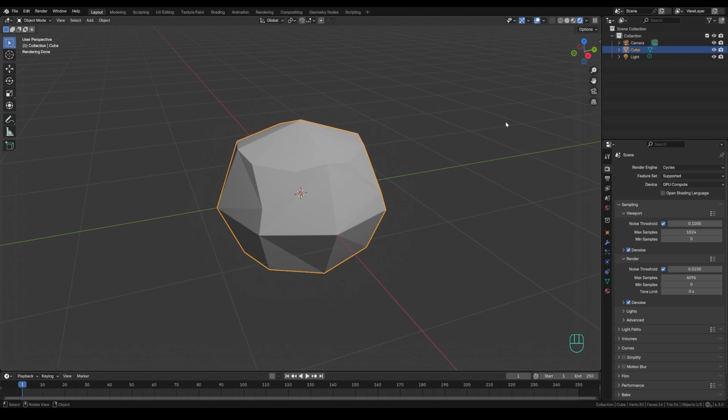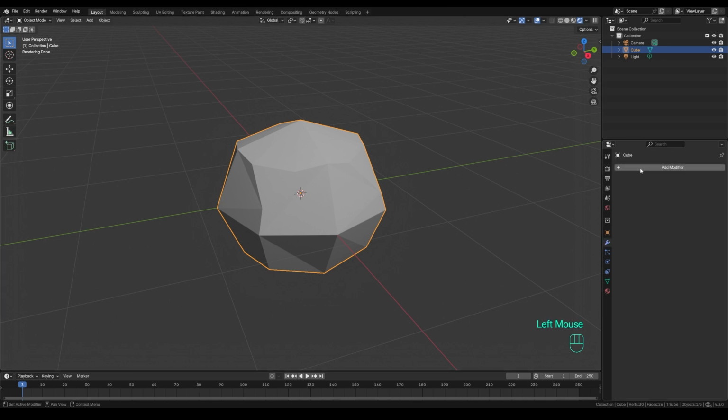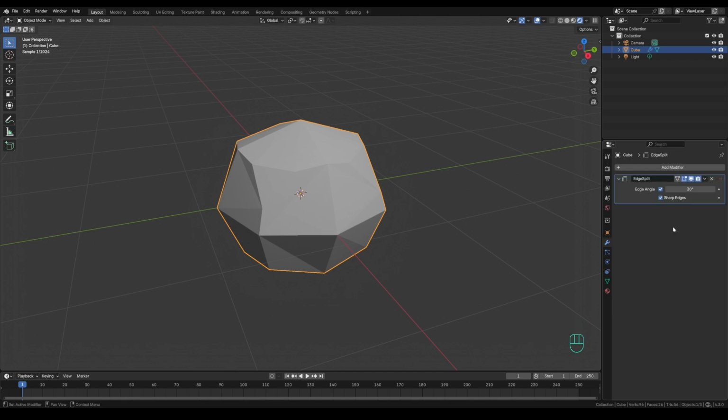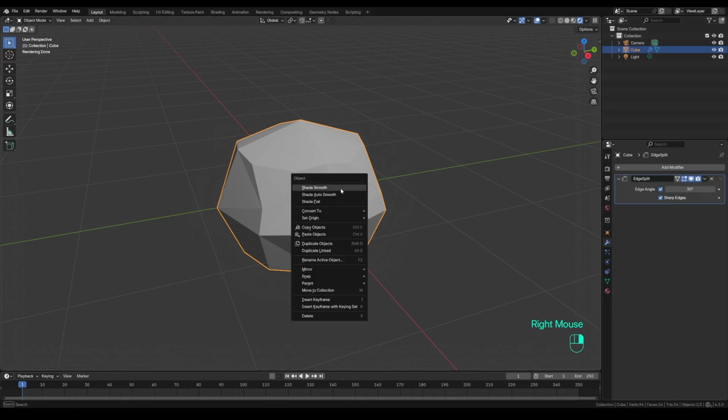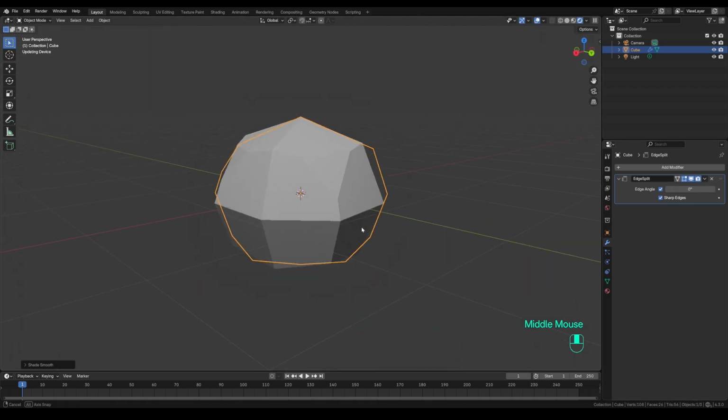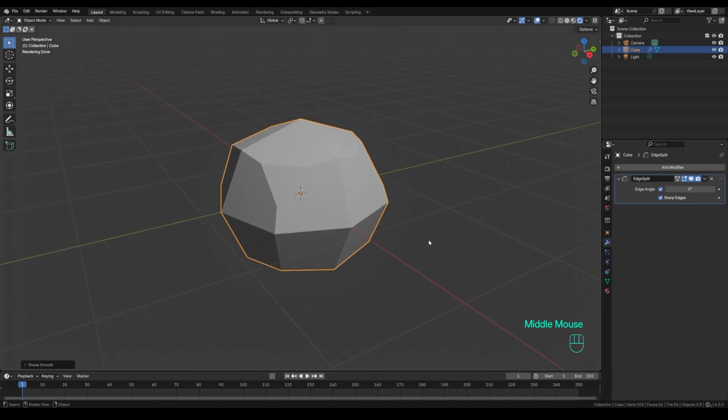So I think there is a better way how to do this. With the model you have, which is already distorted and you don't want to move your vertices at all, we can just take advantage of smoothing and Blender modifiers. So the first method I found that works nicely is the edge split modifier. If you create an edge split like here, and then right click and shade smooth, and of course reduce the angle to keep all the polygons, you will see you have a nice result now.